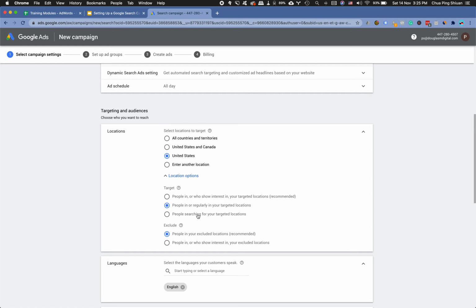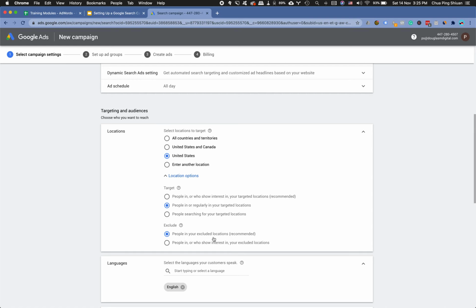So their logical option is the third option, which is people searching. Or it could be the first one, because domestic tourism could be big in Japan also. So they will still want to show people in that general vicinity also.